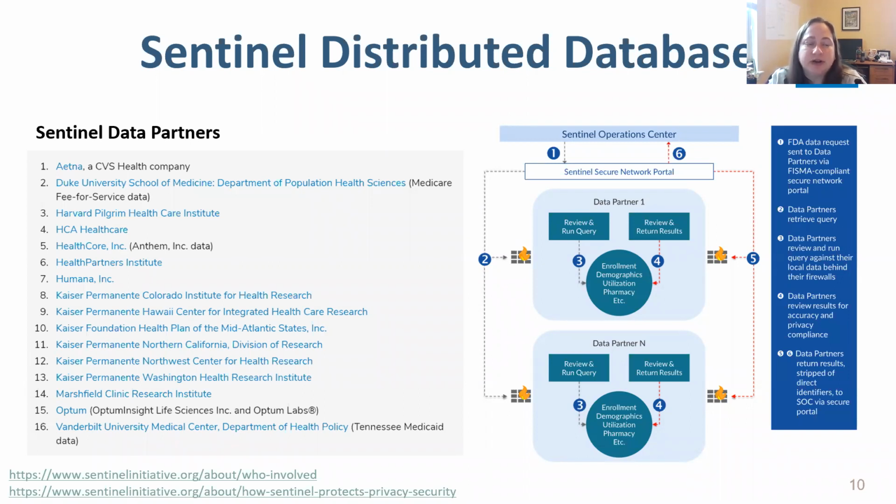You can imagine that different health insurers aren't going to want to share their data with each other, or even with a body like the FDA without maintaining control over it. So we actually only see aggregate results, and that helps us, sort of have the power to assess the safety of, I apologize if you can hear that. That helps us leverage large sample sizes to assess safety, for rare outcomes or even rare exposures, but also sort of assuage any proprietary or privacy concerns from our data partners.